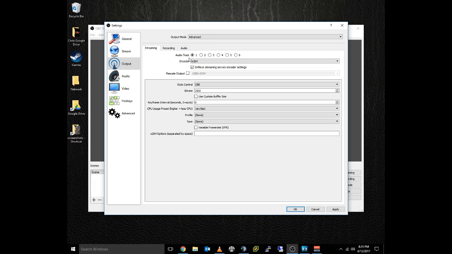First tab, audio track. A couple different ways you can go about this. I've been thinking about it. I'm going to stick with the way I've been doing it. I'm going to use 4 audio tracks, and the way I'm going to do this is track 1 is going to have the desktop or the game sounds. Track 2 is going to be the microphone. Track 3 is going to be Teamspeak, and track 4 is going to be a mix down of all of the tracks.